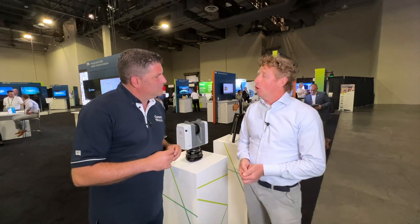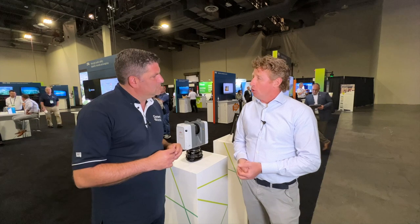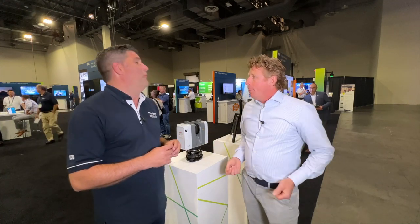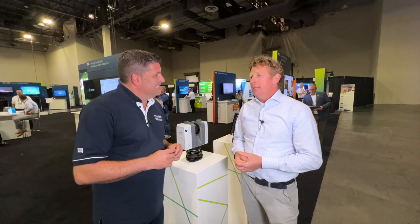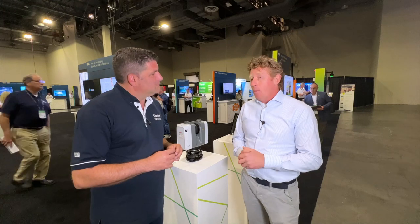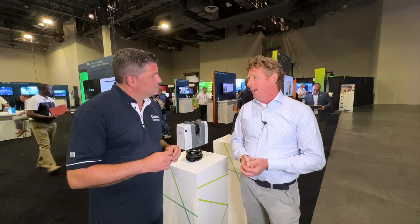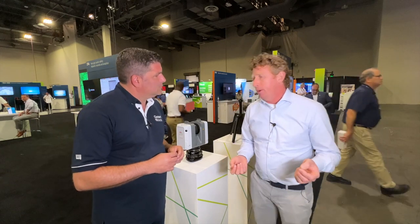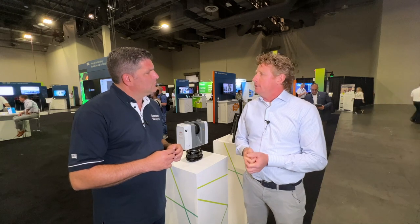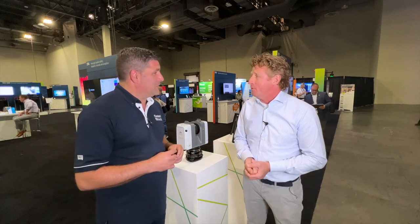22 years ago we started. In the beginning it was very traditional — we worked with just a measurement tape. There were still measurement instruments, and then the projects got bigger and bigger. We needed a total station. We chose to work with Leica because it's very simple — we didn't have to do a lot of investigation to see that they are just making the best products, so it was very simple for us.